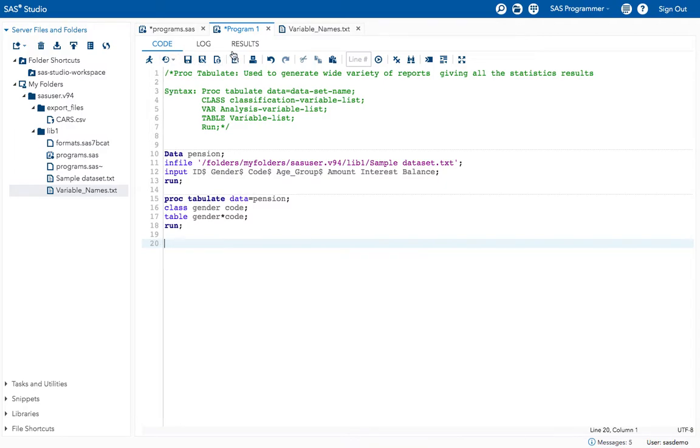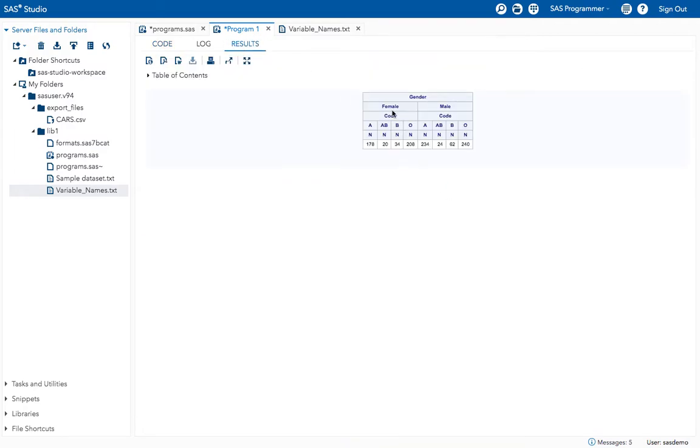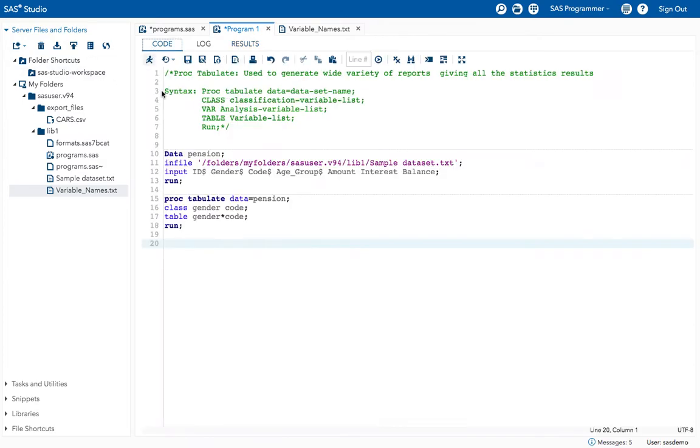By using the asterisk, here I got the female code values for A, B, AB, O: how many members come under A, and how many female members come under AB. See, 178, 20, 34. Now if I do it with a comma, I will still get the same results.